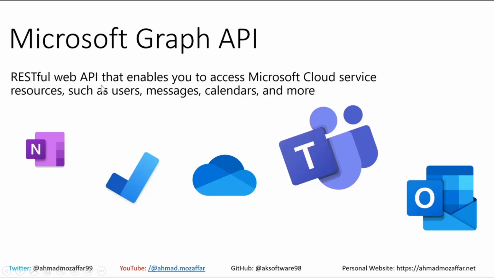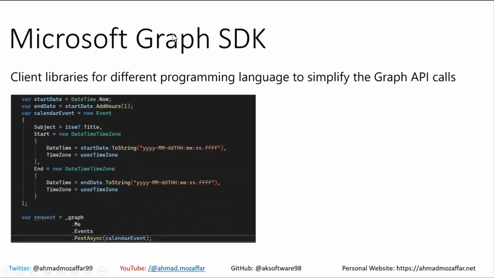So yeah, associated with the Microsoft Graph API, there is the Microsoft Graph SDK. If you want to communicate with the Microsoft Graph API, Microsoft documentation is rich with everything you need to know, but you can either go with manually making the calls using the HTTP providers, like just making the GET, POST, and PUSH requests. Sorry, I'm talking a bit technically, but Microsoft also has the Graph SDK that's available for different programming languages. So you can leverage this package whether you are writing code with .NET, Python, or whatever.